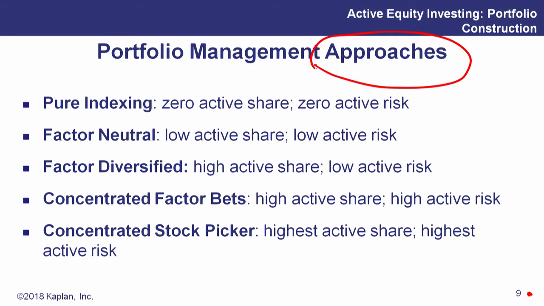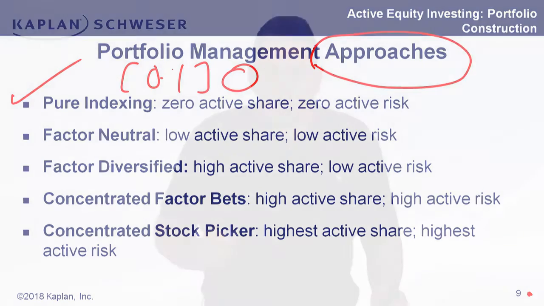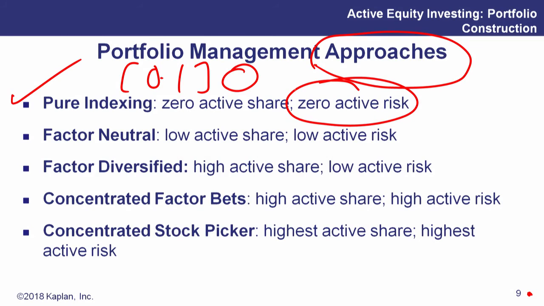And again, you're not going to score 100% on the exam. You don't need to score 100% to get your charter, but you need to understand some of these key terms. So look, here's just another list. If I'm going to have pure indexing, I better have 0 active share. Remember, it goes from 0 to 1. If you're telling me we're indexing, why do I have 100% different stocks in the portfolio? And in fact, if you have 100% different stocks in the portfolio, then why are you using that benchmark? And we want 0 active risk.